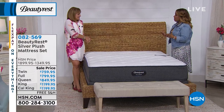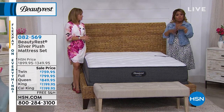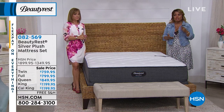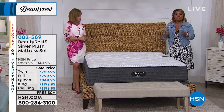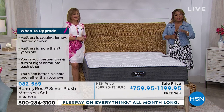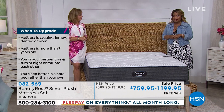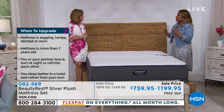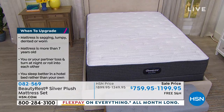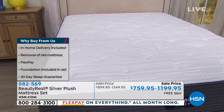It's a great time to buy a mattress. With July 4th coming up in just a couple of days, there are going to be all sorts of great sales. We thought we'd present one of our strongest buys early so you can kick back and relax on the 4th knowing your mattress is on its way. Let's start by talking about this specific mattress — this one is new. We're calling it the Silver Plush mattress.